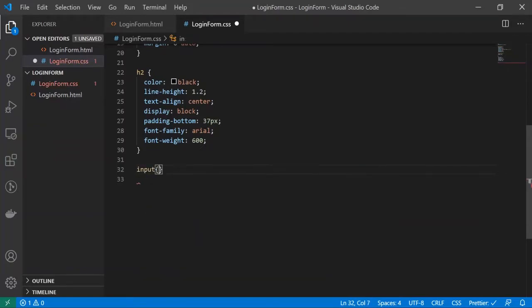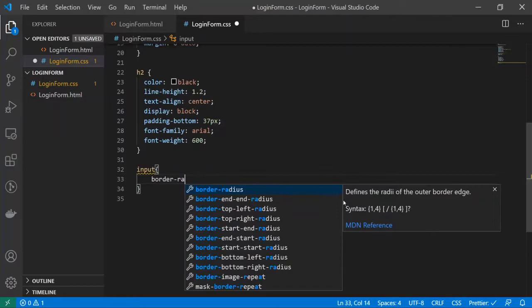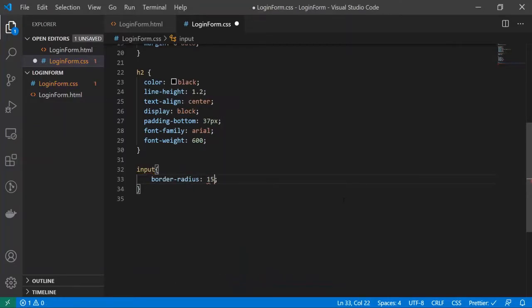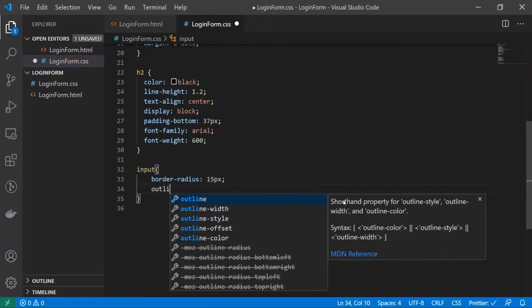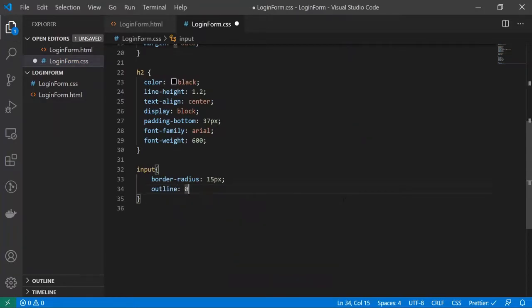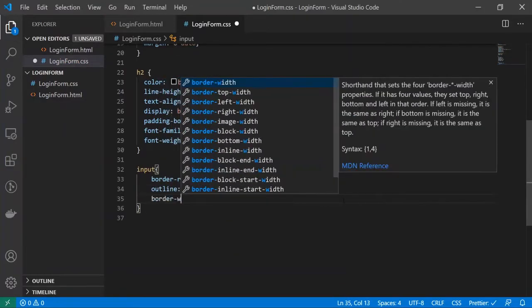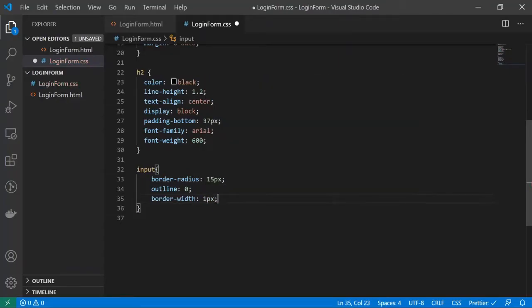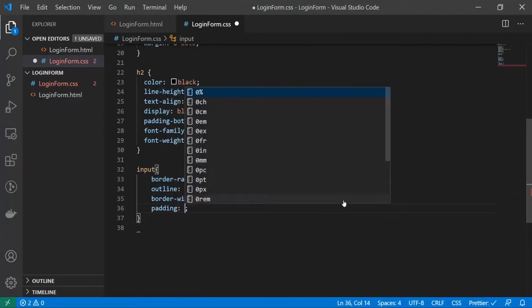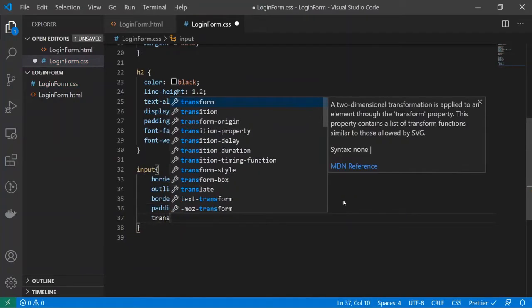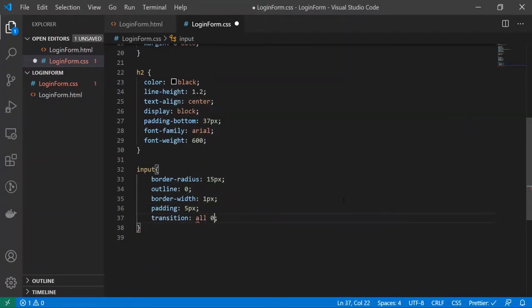So input, and I'll do border radius at 15 pixels, outline at 0, border width at 1 pixel, padding at 5 pixels, transition all 0.3, ease in and out. This will be our transition for whenever somebody focuses on our actual input field or selects them, it'll have that box shadow transition effect.